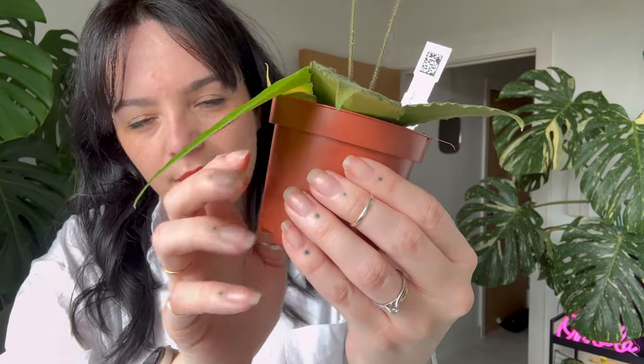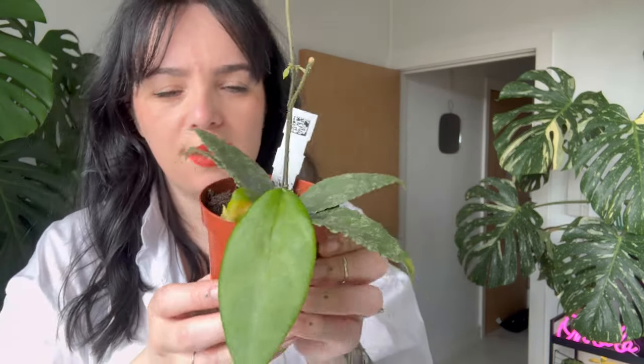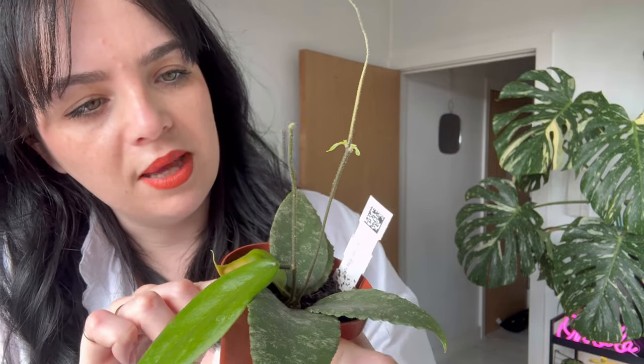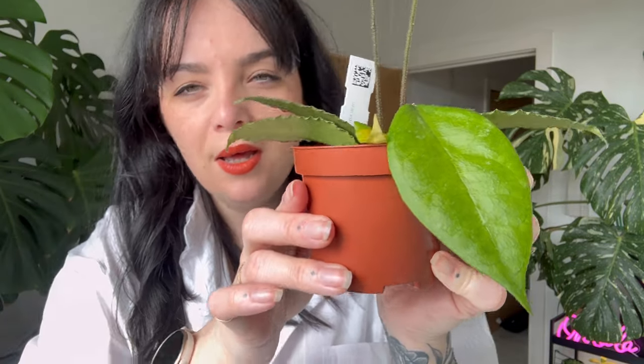Do you have a hoya similar to this? The leaf is very very soft and it's huge - the biggest leaf on there. Does it still have more stretching to do? Will it get the wibbly edges after? Have I done something wrong? I want those wibbly edges! I'll be intrigued to see what happens with the two leaves up here on this vine. If any of you have this plant or have the Hoya quadratra sumatra and know whether the leaves come out flat and then crinkle at the edges, let me know - I'll be very intrigued.